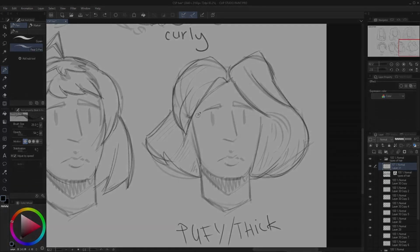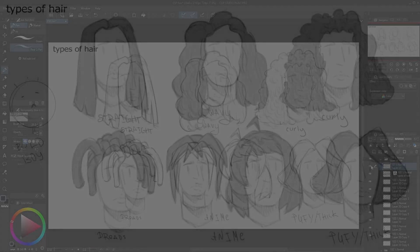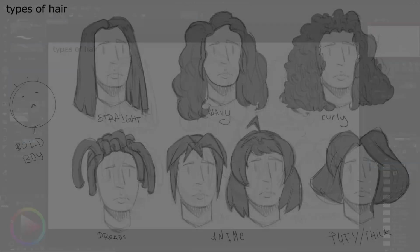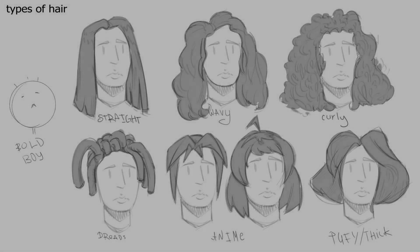Puffy and thick hair is pretty close to wavy, but there's a very different type of puffy hair. It's easy to find the difference between wavy and puffy if you look at two pictures together. And definitely try to do wavy and thick and puffy if you're looking for good references.